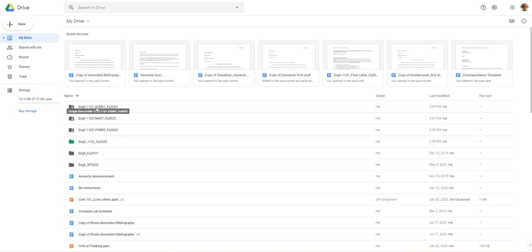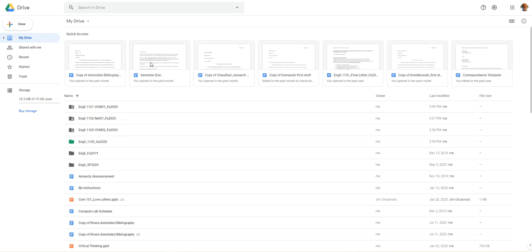So it will automatically be added to your particular drive. Now this works out really, really good, because here what will happen is I'll create specific assignments, whether it's an Essay 1 assignment, an Essay 2 assignment, your annotated bibliography from my 1102 class, or some of the workplace writing classes here for English 1105, you will find a folder.